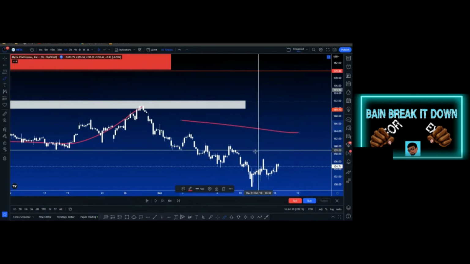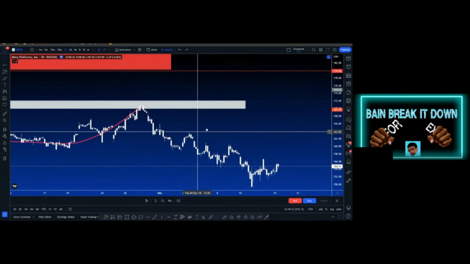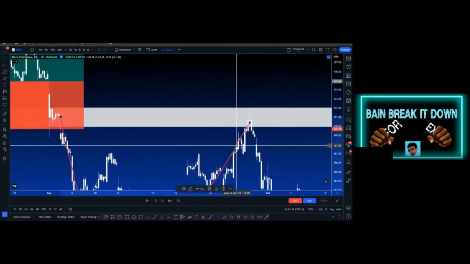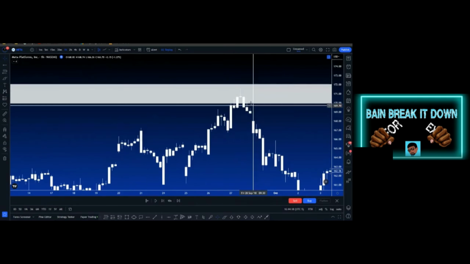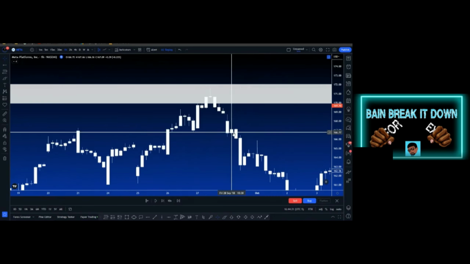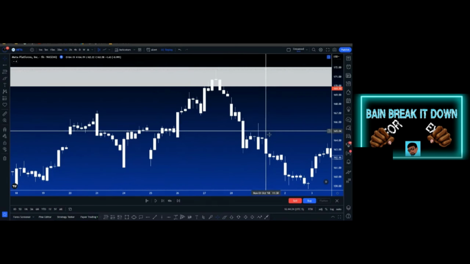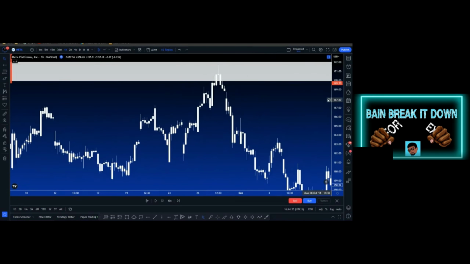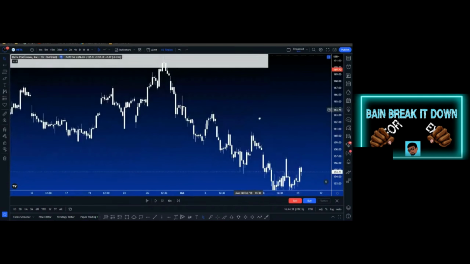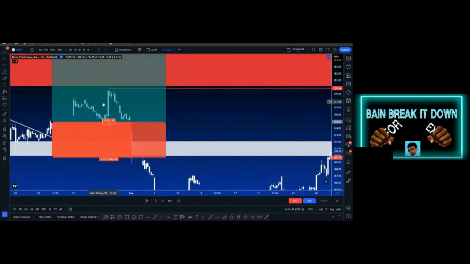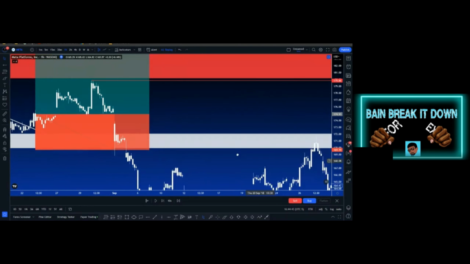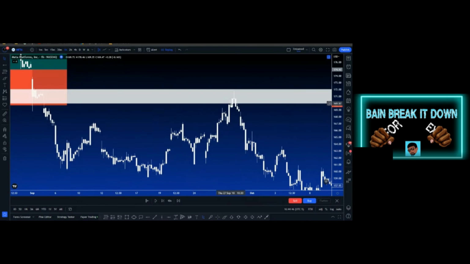Not only does it retest perfectly, but then it gives us the most beautiful evening star I've ever seen. And Ariel, you guys posted this in the Discord this afternoon, the evening star and the morning star. Go ahead and take a look at that and tell me that's not what you see right here. Guys, picture perfect, right? And I knew we were in a downtrend, and I knew I was taking a counter trend on the buy. So I did make some money, but it eventually went against me. And now it gave me the very perfect setup that I need.